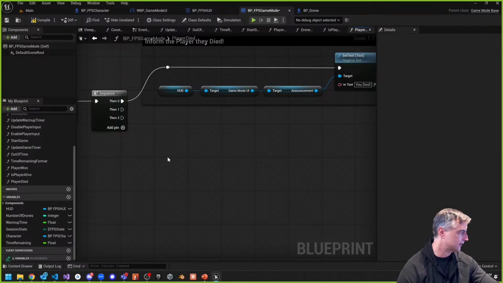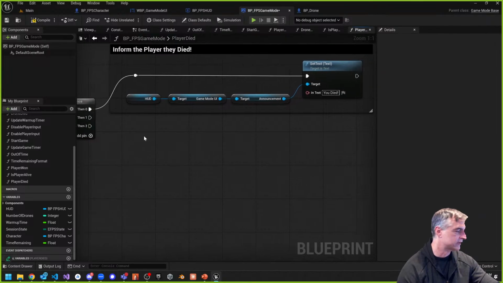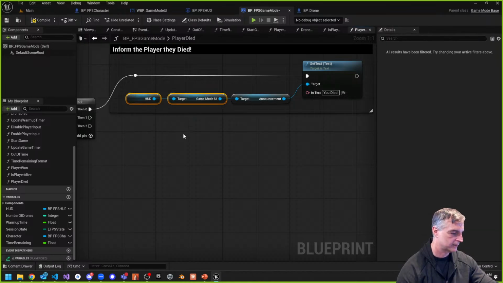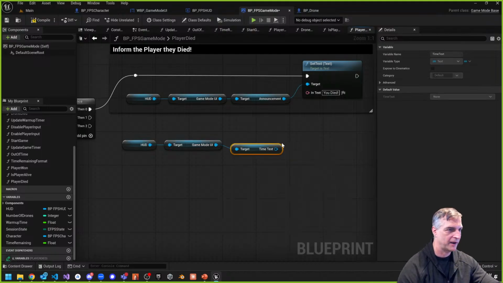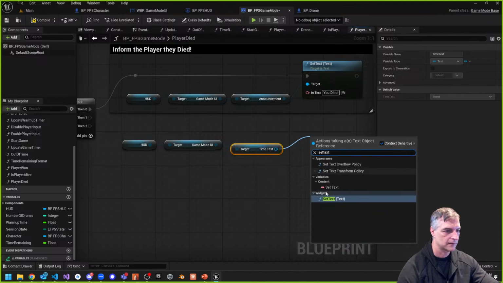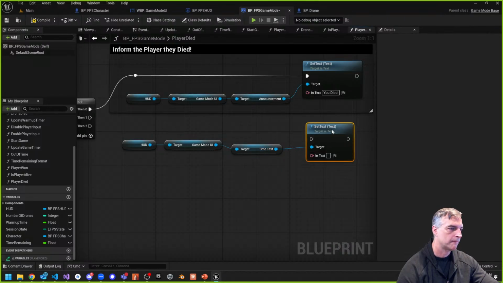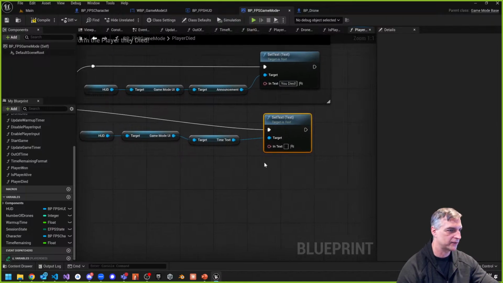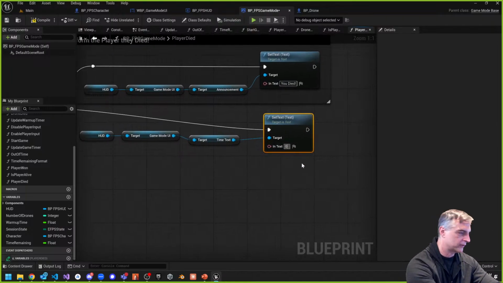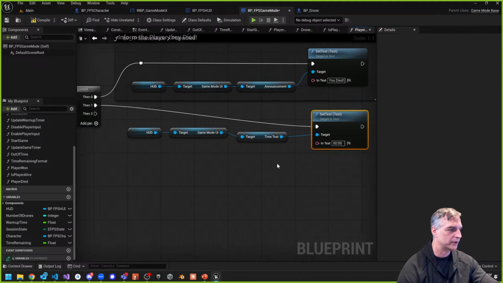And the other thing that happens is I want to reset the time remaining. So again, I want to get this and this, and I want to get time text, and I want to set text. Because what happens is if I'm done, it doesn't necessarily set the time to 0. So we're going to set this back to 0, 0, 0, 0 manually.